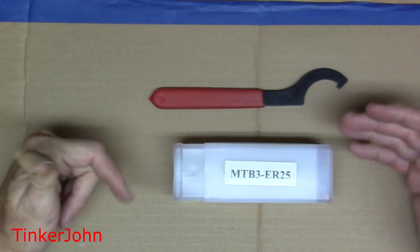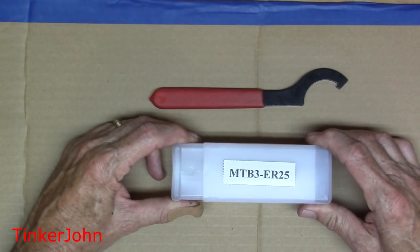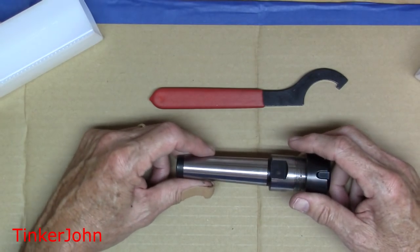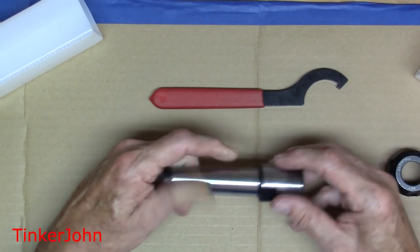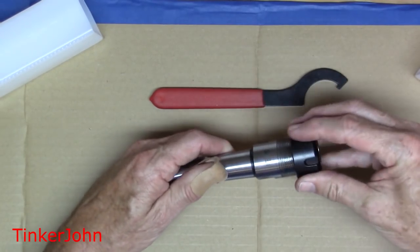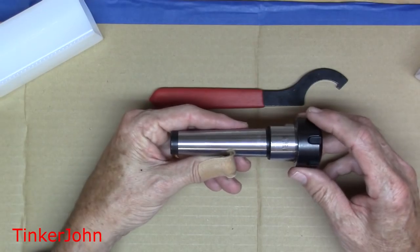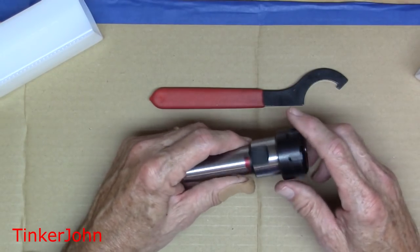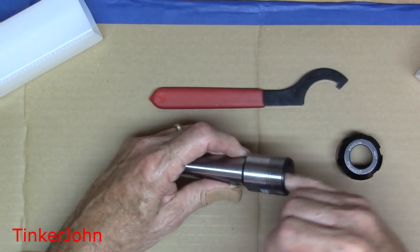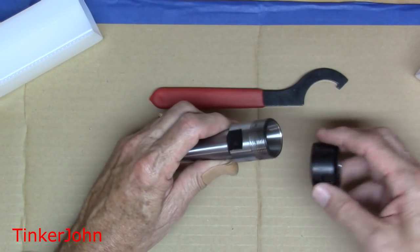This is the way that you receive the collet. It's shipped in the typical white plastic envelope from China and it does come in a collapsible case. When you open it up, what you'll find is a nicely finished, polished and ground collet chuck. The length is about five and a half inches — that's with the nut on when it's tightened up, listed as about 130 millimeters. The finish both on the inside and outside is ground and lightly polished, and the inside is ground equally all the way around. It looks very, very nicely finished inside.